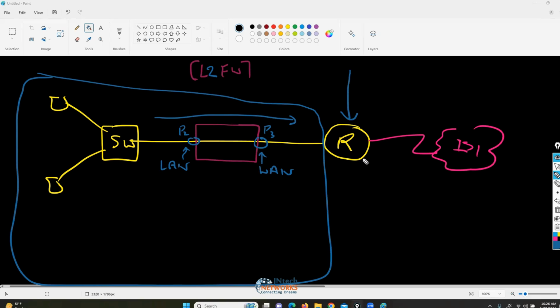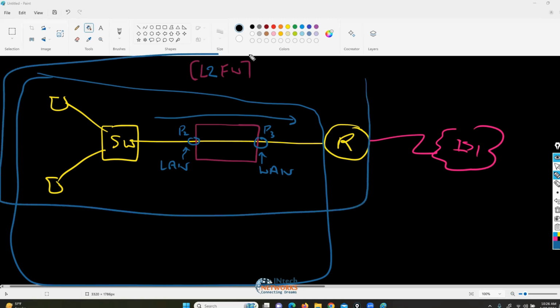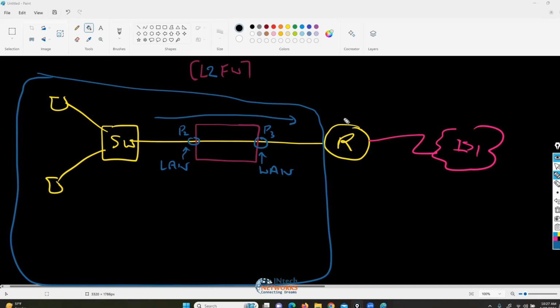This is not the ISP, this is your company's branch office router. This portion is your network portion, Prajakta. You can configure routing, NAT, and terminate VPN connections here, and send filtered traffic to the firewall. So with a layer 2 firewall we have limitations. We cannot configure routing, NAT, VPN. A layer 2 firewall cannot connect with the internet directly.